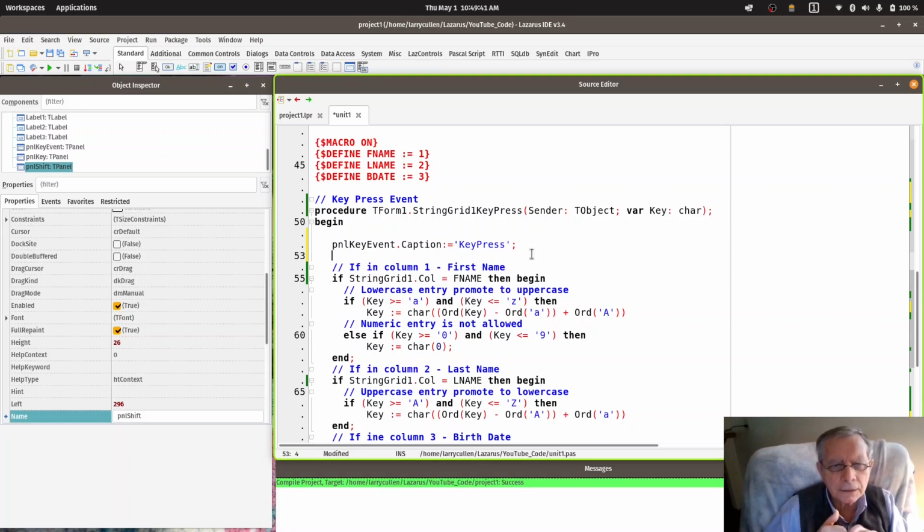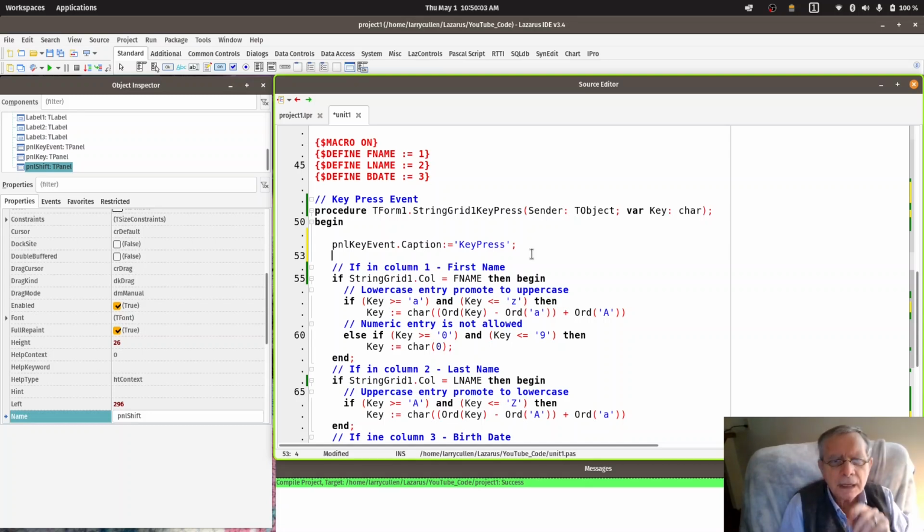And then we want to display the key. We're going to be displaying the key for a couple things here. So let's write a function that's what it does. It just displays the key.